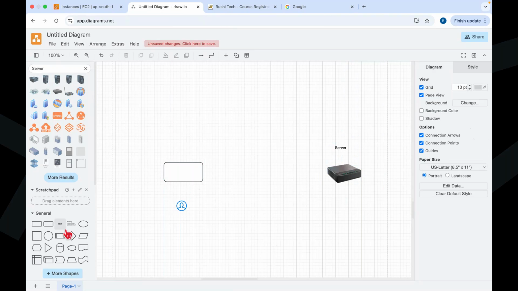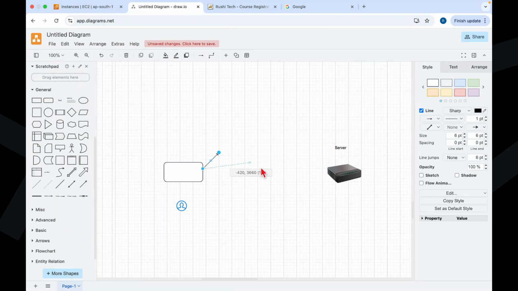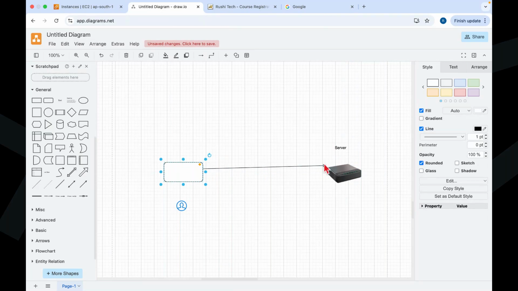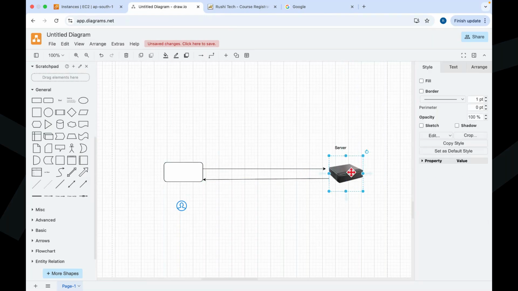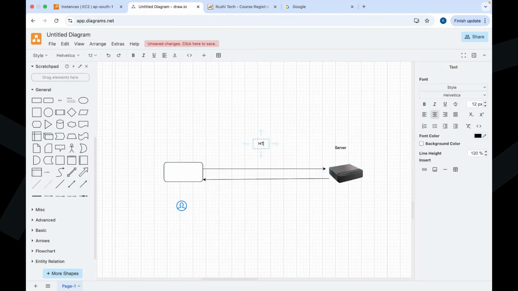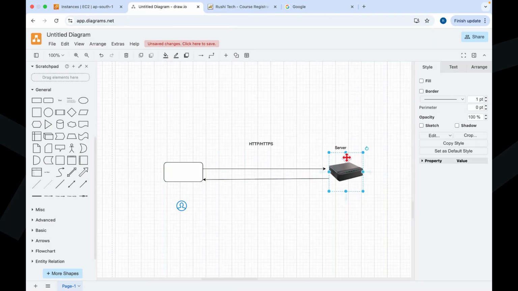Now you are going to use your system to interact with this server, right? You are a client, and you are going to use your system to interact with this server. So basically it uses some kind of protocols. Web applications will serve the content using http or https protocols.